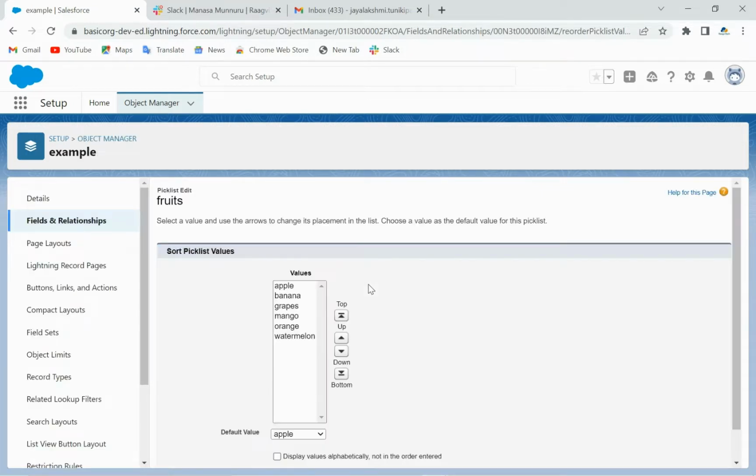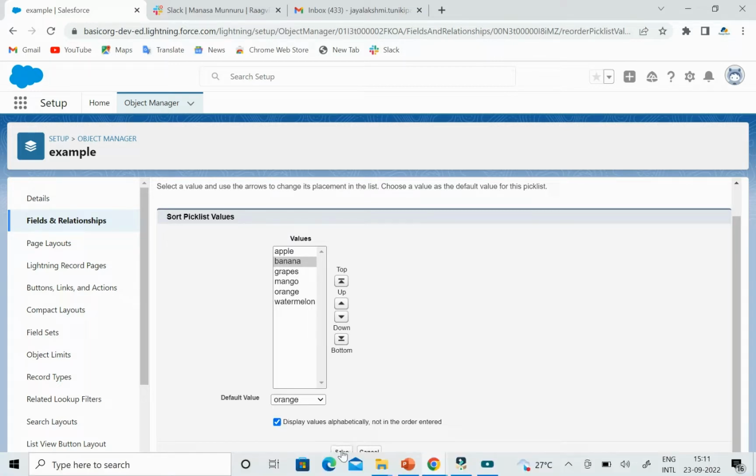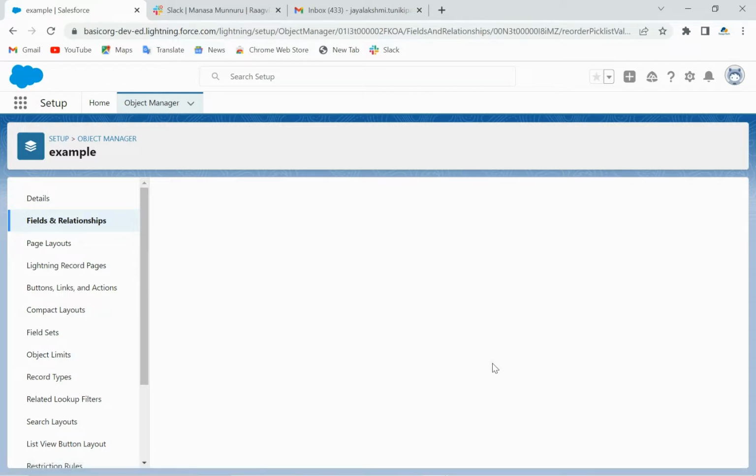And the reorder property of our values. Reordering in the sense we can shuffle our values in the given pick list by moving them top or bottom. By clicking this, we can move it down or we can move it up or we can place it one step up, one step down also. So as per the user's priority. We can also set a default value by choosing one from this pick list. If it is not chosen, it will be blank. So let us put mango or orange as a default value, and we can also have a provision of arranging those values in alphabetical order, not the order the user entered. So let's click on save and our values will get reordered now.